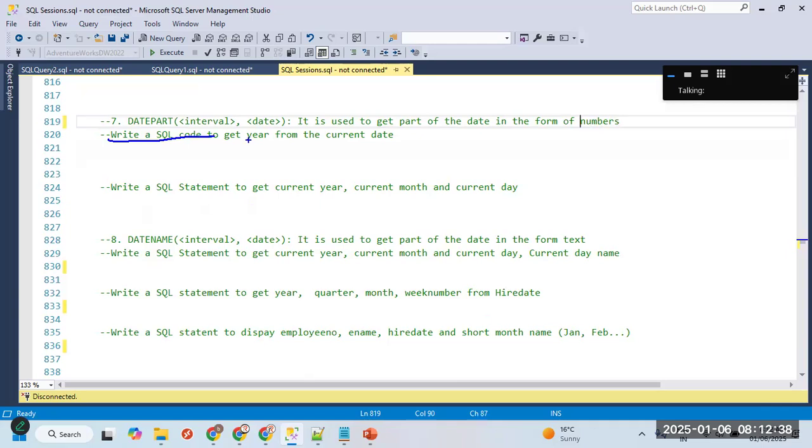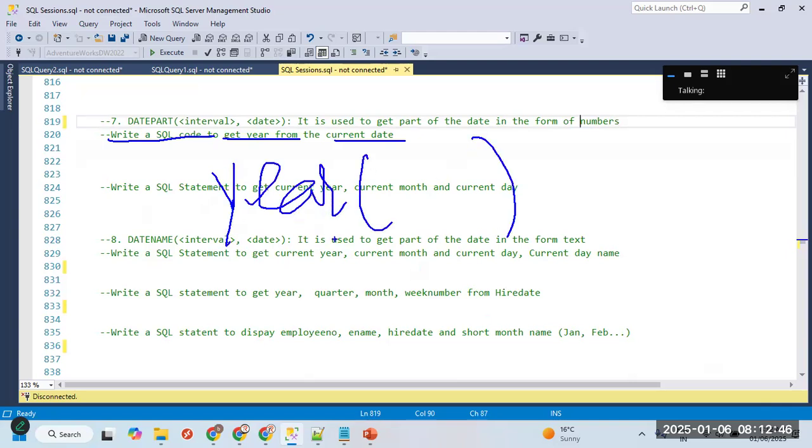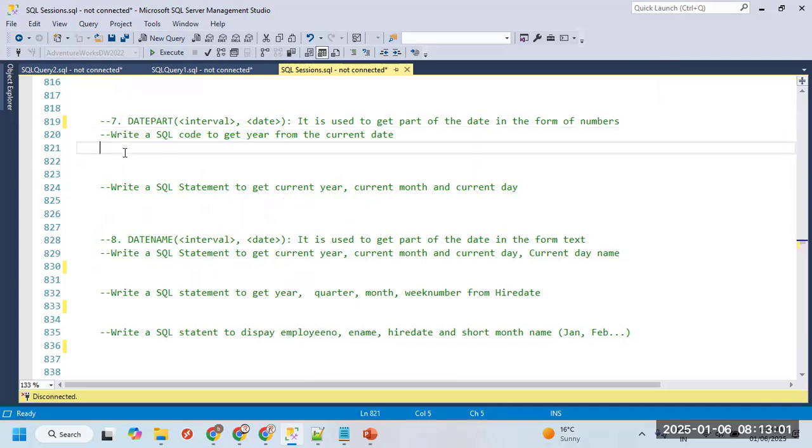Write a SQL code to get the year from the current date. Last time we used the function called year to get the year from the date. Now I want to get the same year from the current date, but not with the year function; I want to use the date part function. Let me write it here.